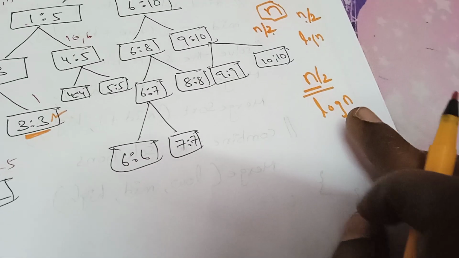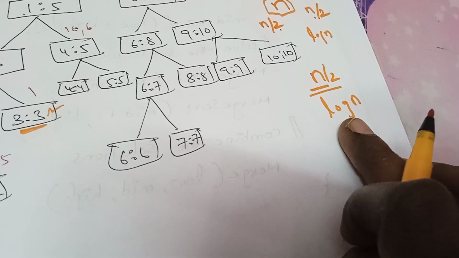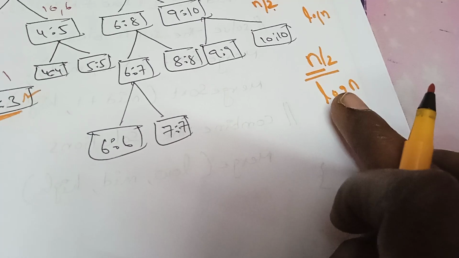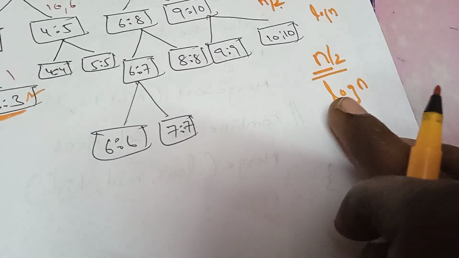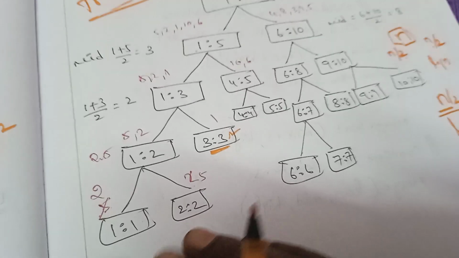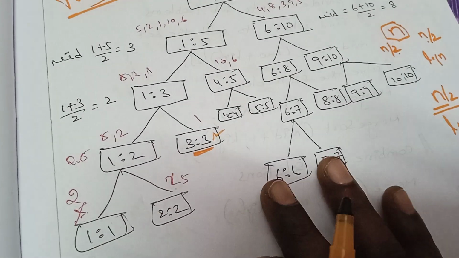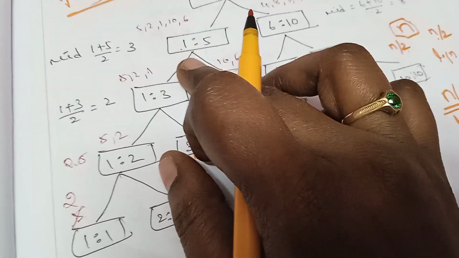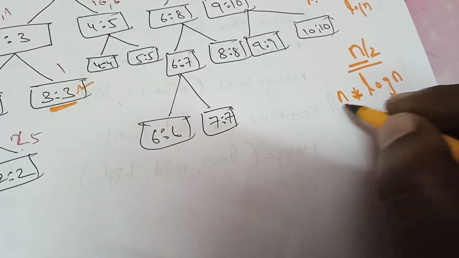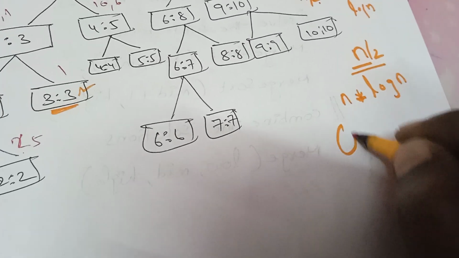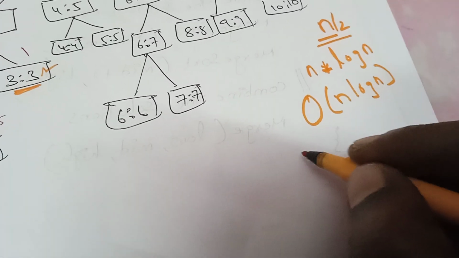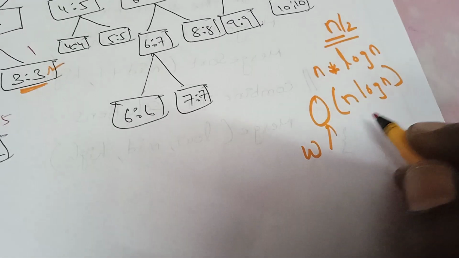This is splitting, that is, dividing the whole list into two parts. So the time complexity will be what? Two parts, that means log n will take n by 2. But when you are combining back, you have to combine all n elements. That means the complexity of merge sort is n into log n. So we represent big O of n log n as the worst time complexity of merge sort.